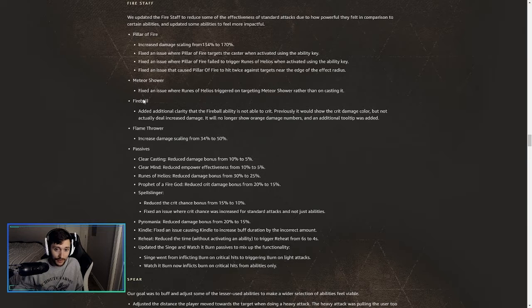All right. Let's see. Fireball. Added additional clarity that the Fireball ability is not able to crit. Previously, it would show the crit damage color, but not actually deal increased damage. Okay. A little bit of clarification there. Flamethrower. Increased damage scaling from 34% to 50%.